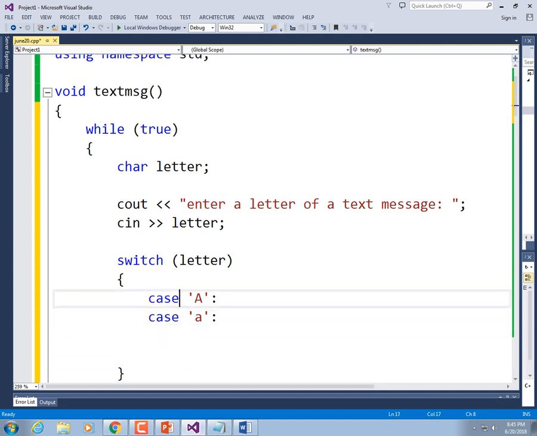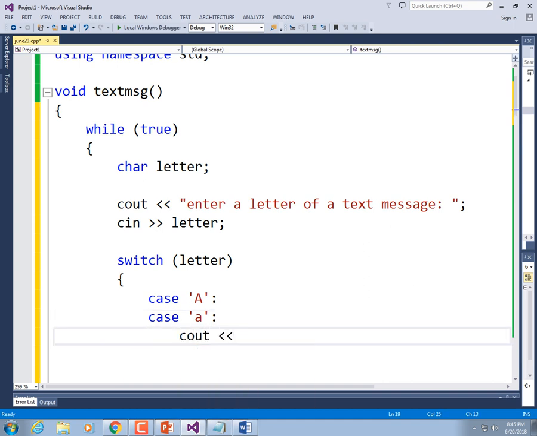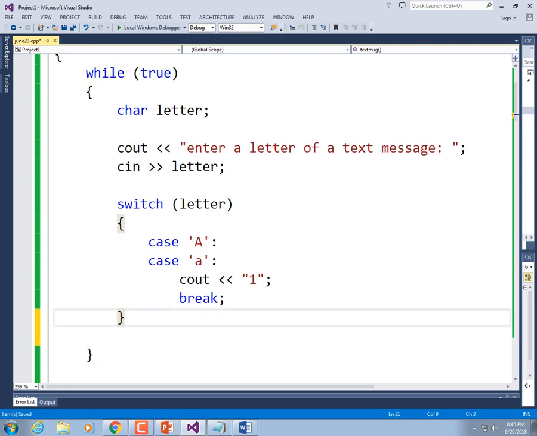And you know what? I'm probably going to be wrestling with it. For some reason, it wants to tab it like that. I like it being tabbed over one more. So, okay. And then I'm going to cout arrow 1. Now, I'm not going to even do an endl. I'm just going to do that, and then break. Here's a reason I'm not going to do endl. That'll become clear later. I'm going to take advantage of fall through to make this a little bit easier to write.